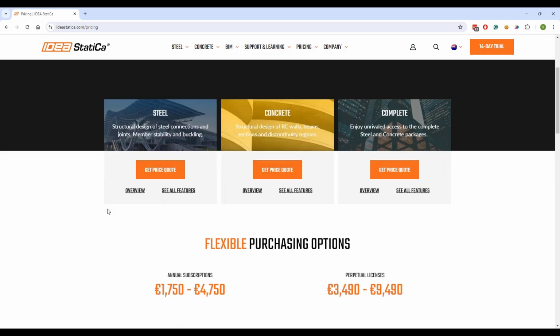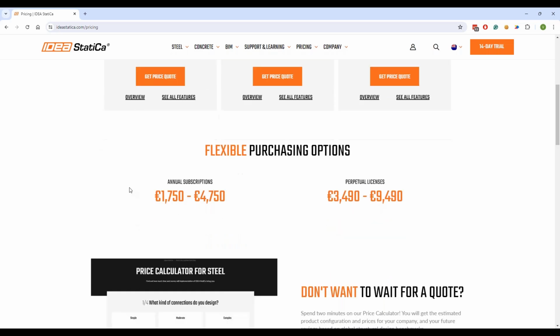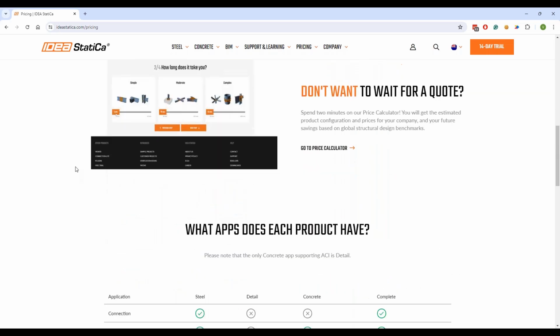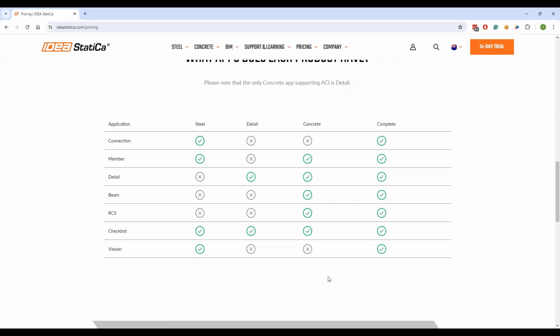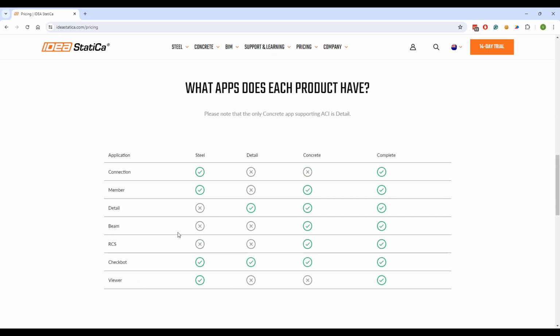for each package. IDEA StatiCa has 3 products: steel, concrete, and complete. If you want to know what's available in what product, you can see it in this table. You see the comparison for steel package, detail package, concrete package, and complete package.